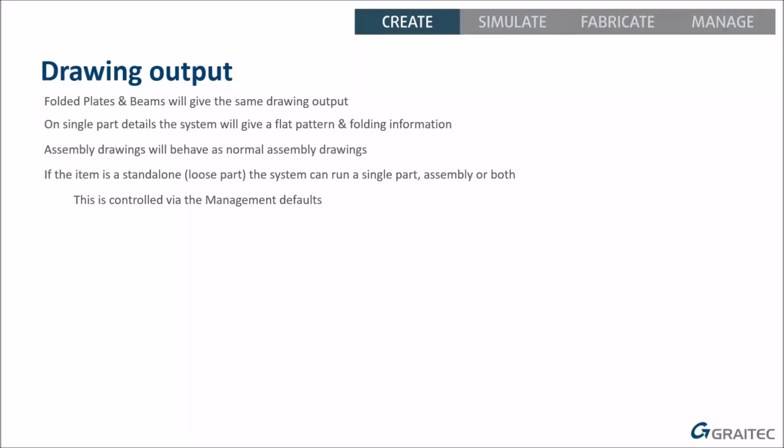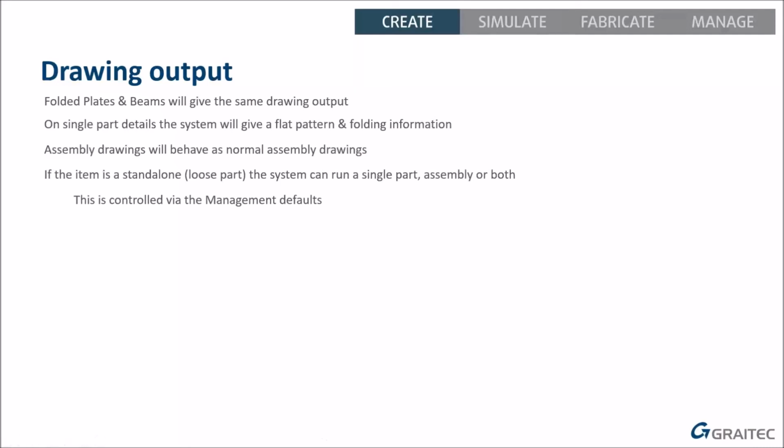So we just had a question in from Dave. Dave's asked, single parts only as an assembly drawing, does that affect the NC setting? No, Dave, that management default is just for drawing output. So your NC settings won't be affected by that. The system will just give you, if you're running a DXF file, it will just give you the flat pattern.